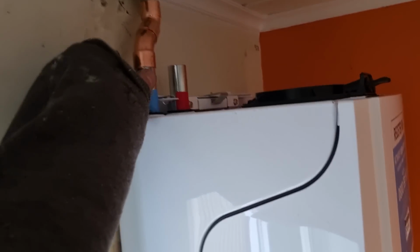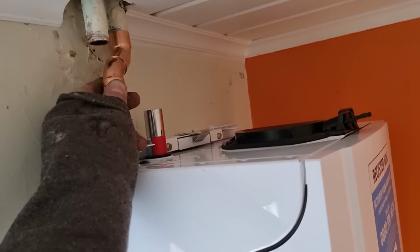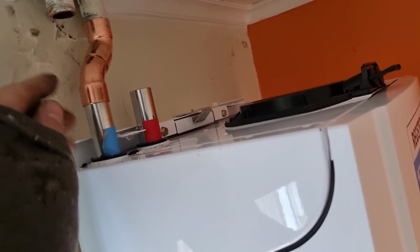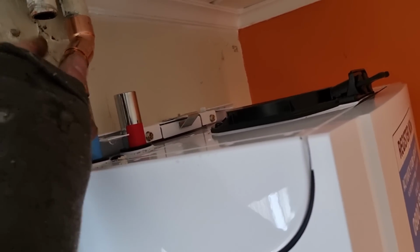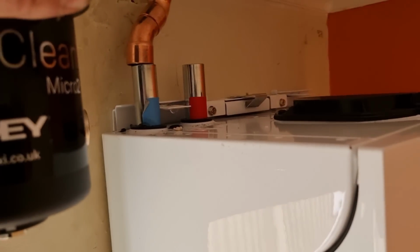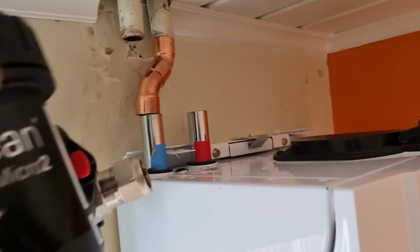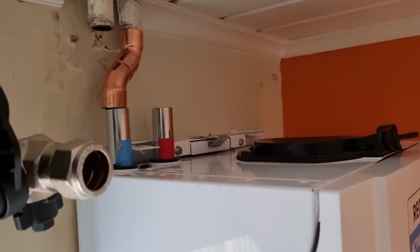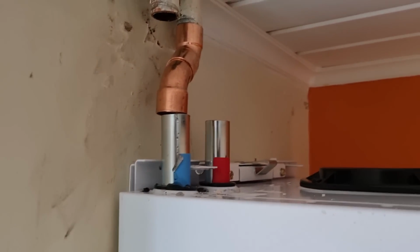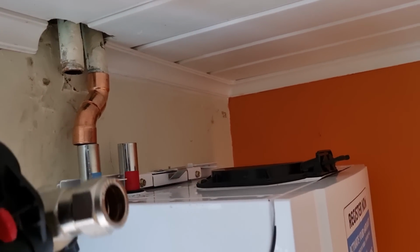Right, what I'm thinking, because this is a bit tight, I might put the filter in the airing cupboard. I didn't really want to lower the boiler because it would have been below the tiles. So obviously I'll have to use a compression off the boiler, and then I could 45, and then I could step them across and then put the filter in the airing cupboard. I think it's going to look neater. In theory I could mount the filter at the side, but I just don't like the look of it. I think that's what I'm going to do, put the filter in the airing cupboard. I know it's not the best place, the system's fairly clean anyway, and I'll just get this piped up like that.